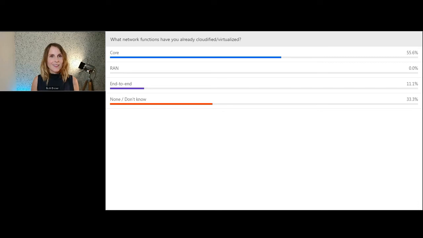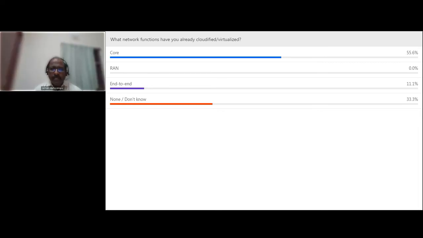Yeah, actually, thanks for this very good question to start our conversation. And I feel this didn't surprise me. As we know, core as a workload is being run in the data centers. Now it is moving towards the edge location also, which is closer to the cloudification and virtualization environment. So that's where core is getting virtualized.